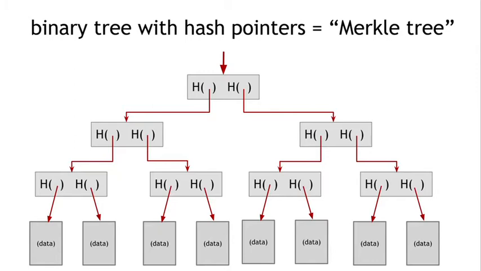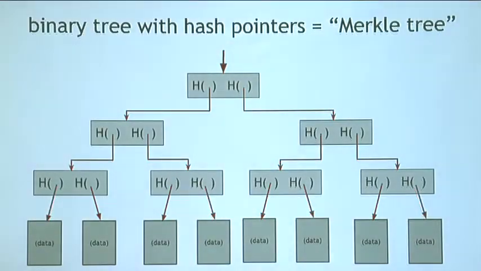We can build a binary tree with hash pointers, and this is called, in the jargon, a Merkle tree, after Ralph Merkle, who invented it. And the idea is this. Suppose we have a bunch of data blocks, which we'll draw across the bottom down here. We're going to take consecutive pairs of these data blocks, and for these two data blocks, we're going to build a data structure here that has two hash pointers, one to each of these blocks. And similarly all the way across. We'll then go another level up, and this block here will contain a hash pointer of these two children down here, and so on all the way back up to the root of the tree.